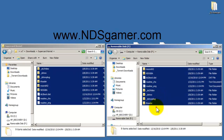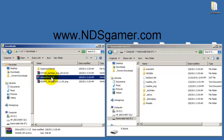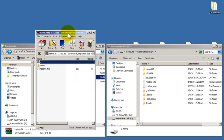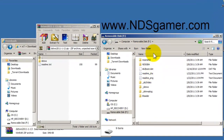Okay, now that that's done, we're going to go ahead and go back right here. And these two are done. Now we're going to go ahead and add the latest patch. This is my patch that was released 1/13. We actually don't need it, but I'm going to go ahead and show you how to add it in case in the future you want to add it.